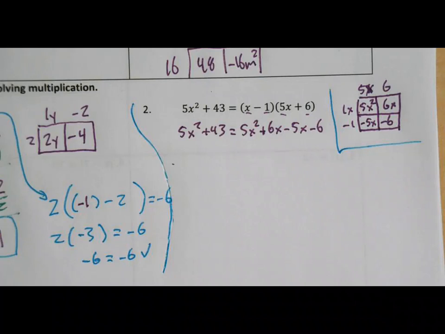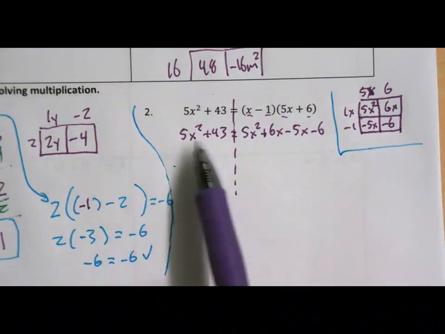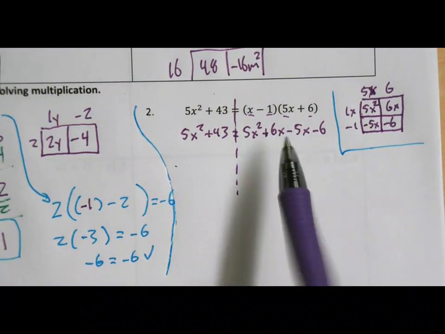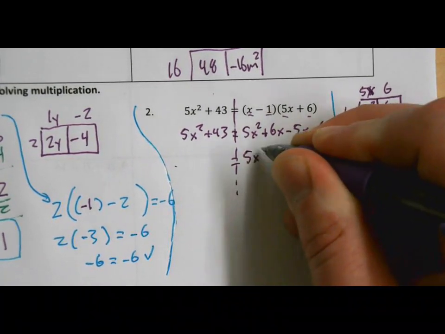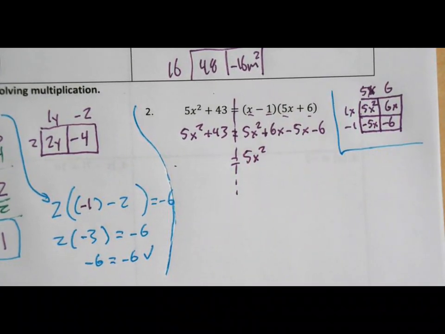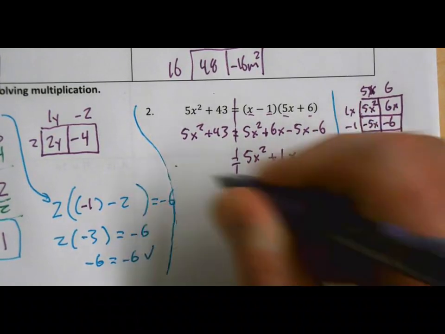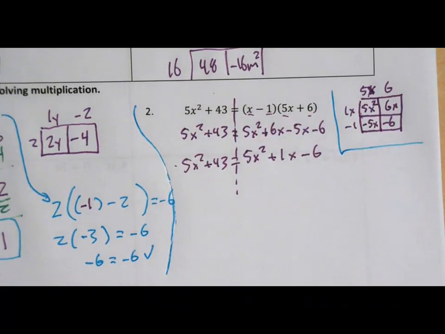That was step one. Remind me, what's step two? What was step two again? Combine like terms. Do we have any like terms? Let's draw our line down here so we keep the sides separate. Over here, do we have any like terms? I'd say no. How about over here? 6x and 5x, we can put those together. So we're still going to have our 5x squared. 6x minus 5x would be 1x, so plus 1x minus 6. And then we got 5x squared plus 43 over here still.